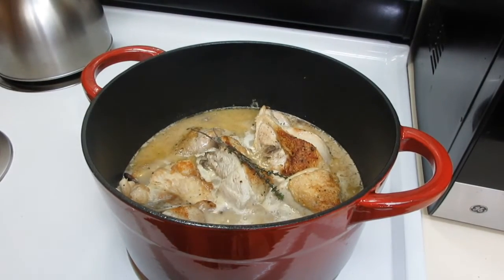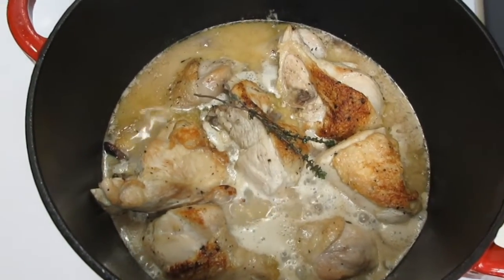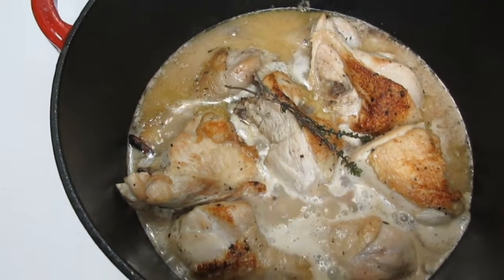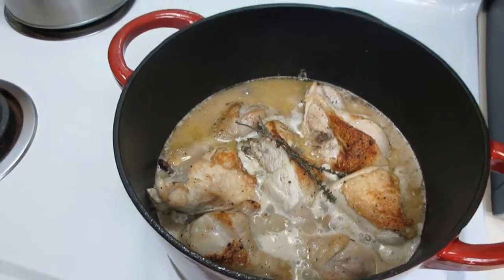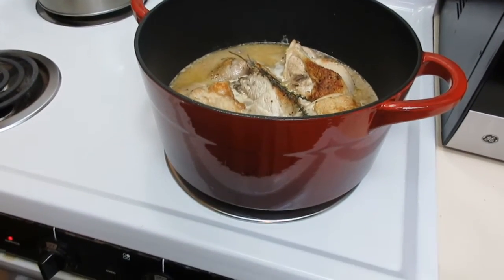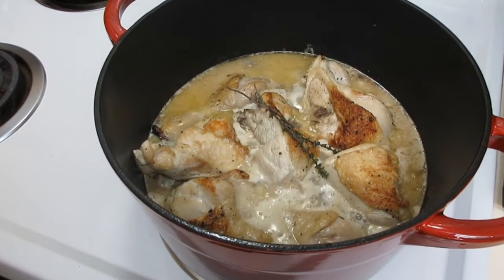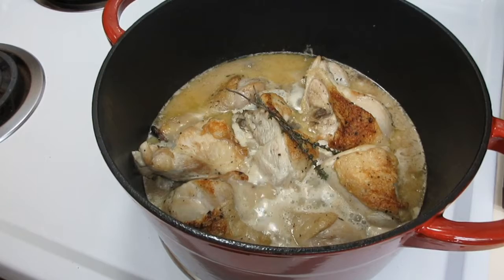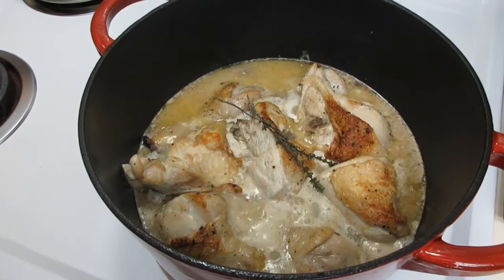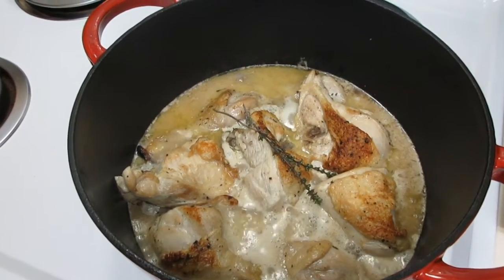Alright, everybody, it has been 30 minutes, and this chicken is done. It smells so good. Hopefully you can see it's kind of starting to come off the bone. That coconut thyme broth that it's in is so flavorful. If you're not doing a Whole30, or if you want to add some grains back in, putting this over rice to soak up that broth would be unbelievable. So there you go, on your plate in about 45 minutes, definitely under an hour. This delicious braised coconut thyme chicken.